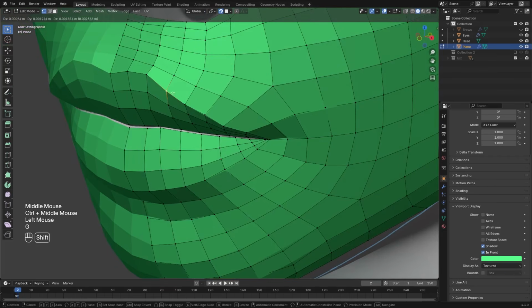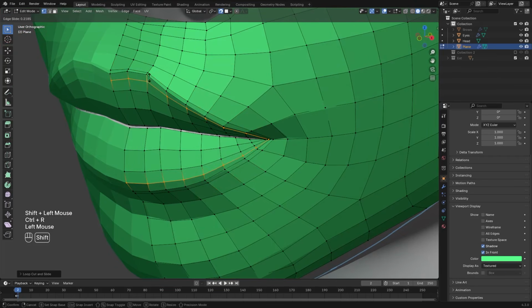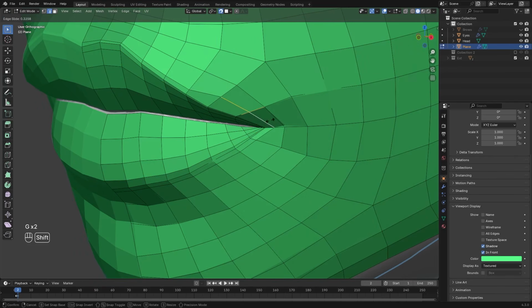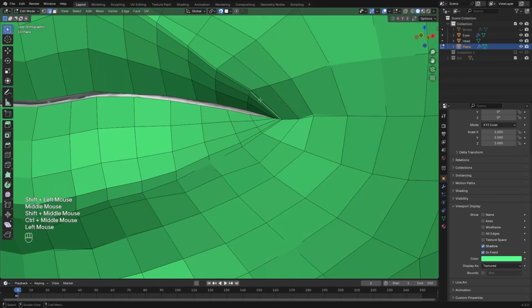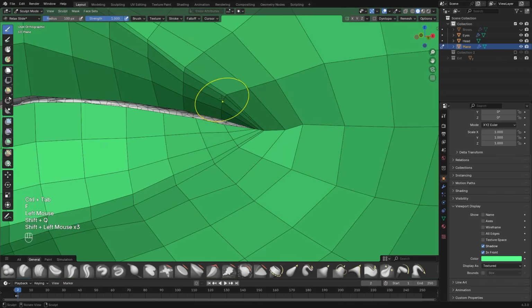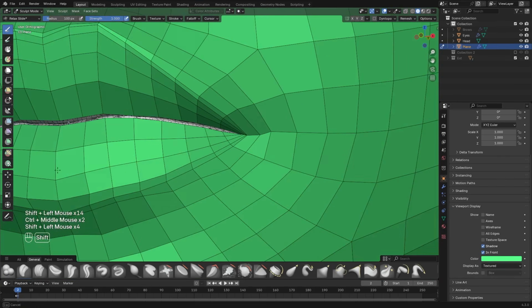And I'll just add in an edge loop to define the crease of the mouth, and also one from inside. Maybe we don't want it too close on this side, so I'll just bring that out a little bit. And also I'll actually get into sculpt mode, and just with the slide relax brush, I'll just smooth out the geometry like so.